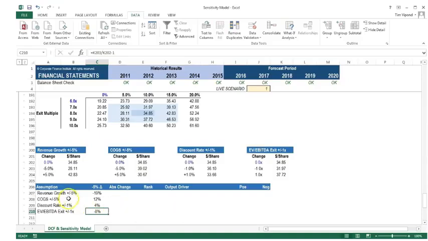And as you'll see, these are not sorted in order from most variable to least variable. In fact, they're sort of in a random order.